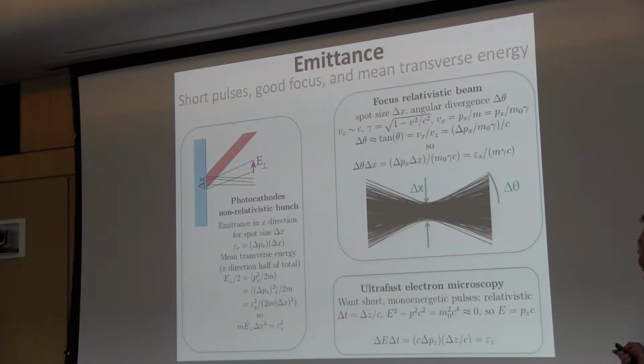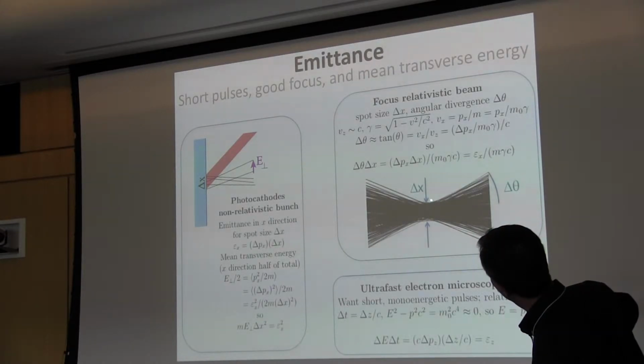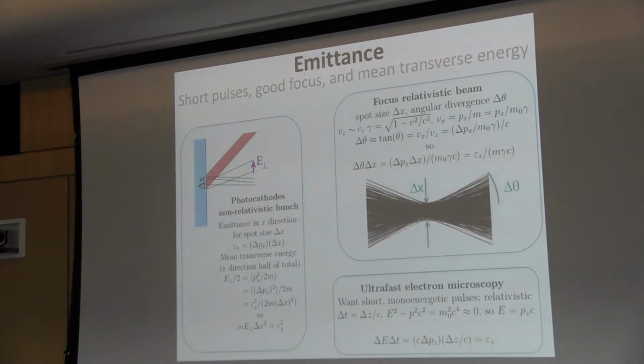So again, the better the emittance, the smaller the spot you can focus things down to. You might think, well, I'll just make delta theta bigger. Eventually, delta theta gets too big, but more specifically, you'd like a little range, and the delta theta that gets too big makes the range where it's concentrated smaller. Ultrafast electron microscopy, a very simple calculation, similar to this but even simpler, tells you that delta E, delta T is given by the emittance. Okay, so once you have relativistic, if you want a very short pulse and you want it to be monoenergetic, you better have it low emittance.